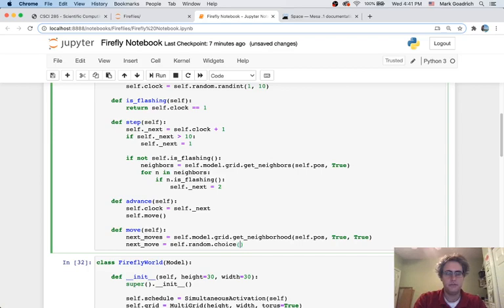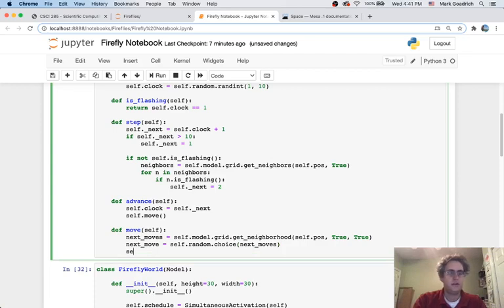Use my random generator and say out of next moves. Finally, hey model, grid, I need to move the agent. I placed it, and now this is the way to tell the grid I'm moving somewhere else. Move me to this spot, the spot that I just picked.